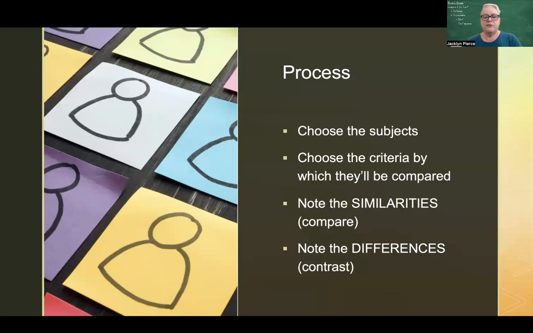The process for writing a comparison is fairly simple. You choose the subjects, like two movies. You choose the criteria by which they'll be compared. We haven't talked a lot about that yet, but if I went ahead and talked about the movie example, let's say I was doing two romantic comedies. There's always going to be a romantic lead, and usually male and female, not always. But there's going to be some kind of romantic couple that we are focused on. So that would be one of my criteria. Who are the actors? Who are the characters? The people in the film.